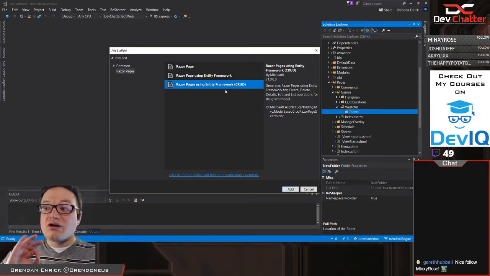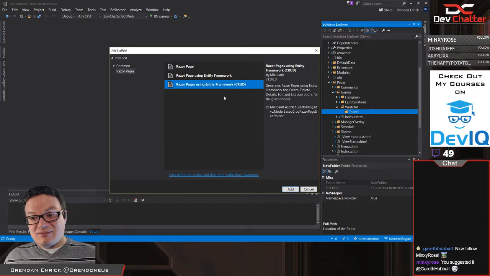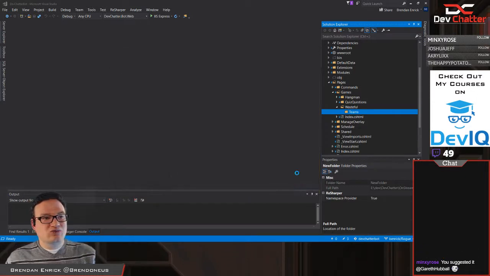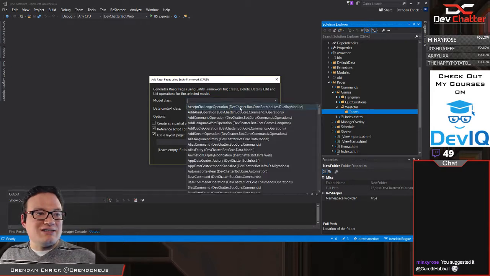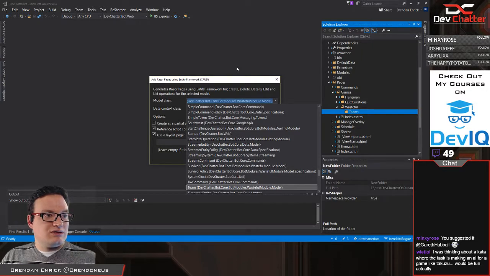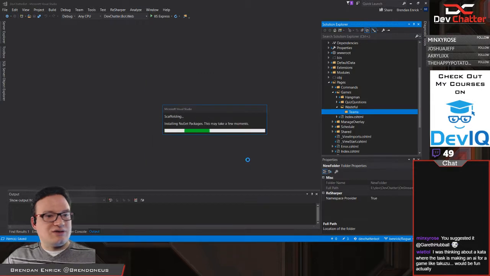So if you are someone that uses .NET Core, this kind of thing, take a look at these templates. There's actually a really cool thing that these do. So I am going to pick out a model class. In this case, I'm going to pick the team. Team right there. That's our data context. We want to use our layout page, so let's go ahead and do this.